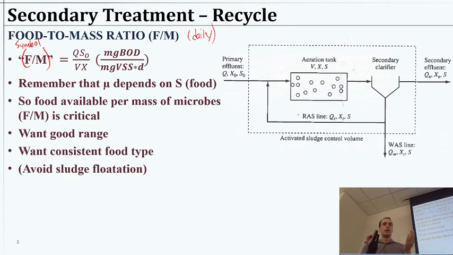Let's say we have a lot of fatty substances in our wastewater and we get a lot of fat-consuming bacteria instead of a standard amount. Maybe they'll be producing lots of lipids and bubbles essentially and cause a flotation problem, which you can tell if your system is relying on separating everything in the clarifier. If you get sludge flotation, because you have a different bacteria growing and producing weird stuff, then you have a lot of bacteria leaving. Then you don't have as much bacteria recycled back into your aeration basin, and you have a big problem.